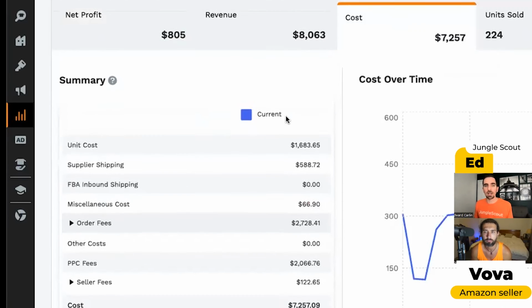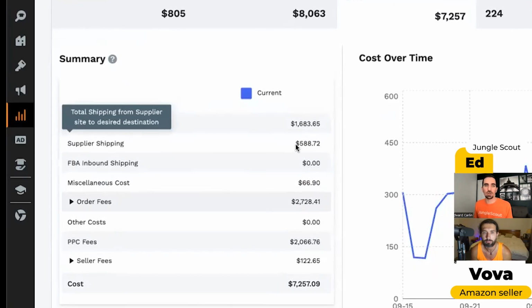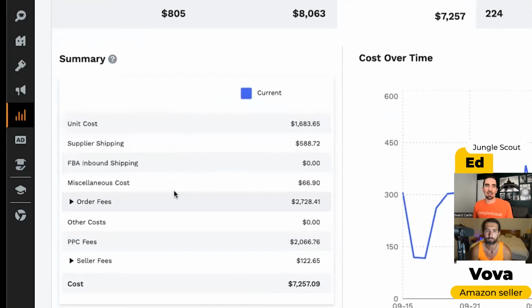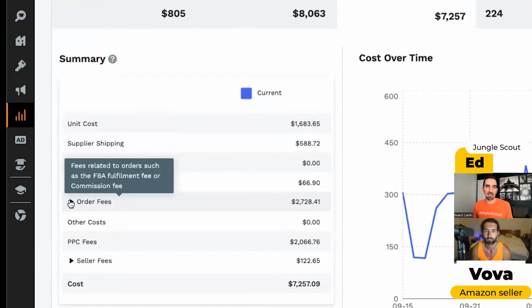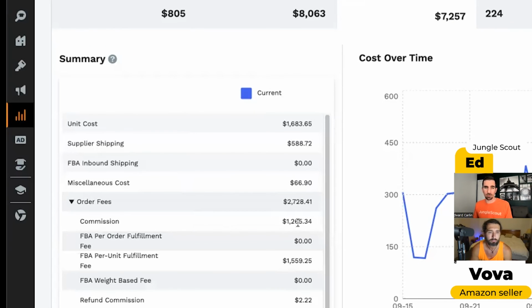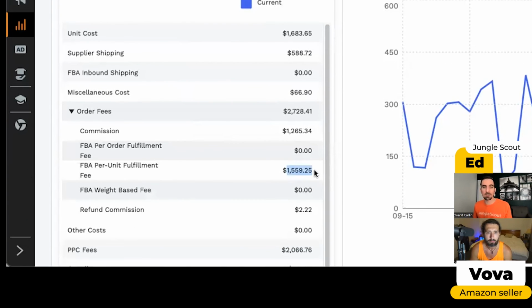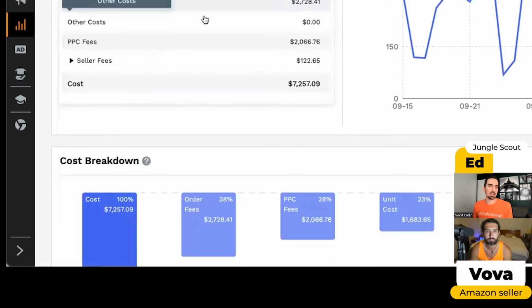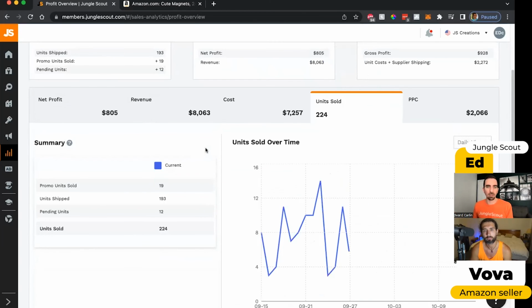Same for the costs, where we've got the cost of the goods that you sold, the cost to ship it from your supplier to Amazon's staging environment, whether that's your house or a third-party warehouse. This line item for FBA inbound shipping is from the staging environment to Amazon's warehouse. And then the miscellaneous costs, again, is manual entries, any kind of fees that you're paying Amazon. So those referral fees, the fulfillment fees from Amazon's warehouse, all of this is just automatically pulled in from your account. And then it does this calculation to make it really easy to understand the health of your business.